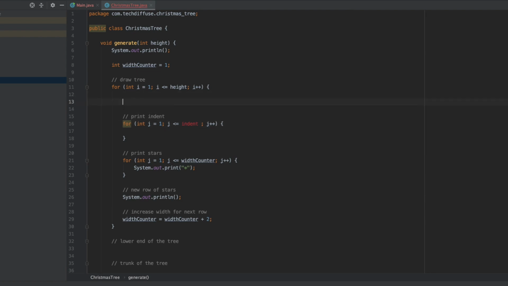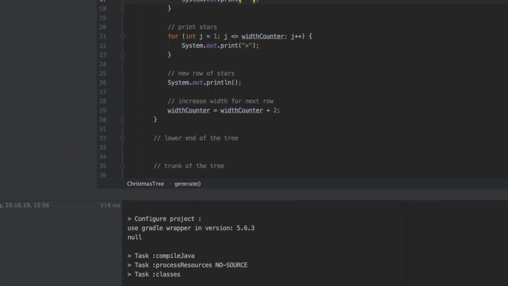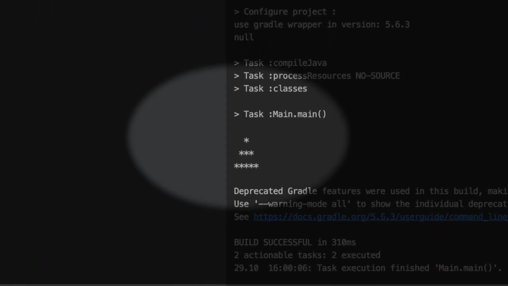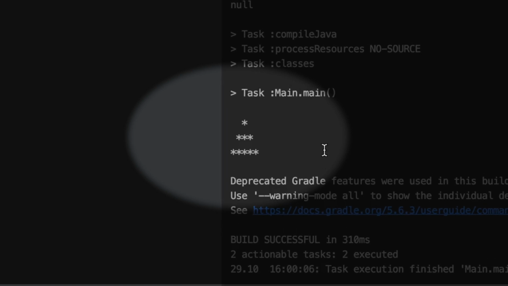And that's pretty much it for the upper part of the tree. We have the correct amount of stars per row, we have the correct indentation per row, and for every new row we get 2 additional stars, and the indentation is also corrected, so this means we can now print any amount of stars, any amount of rows that we want. So actually this was already the hardest part, to draw the trees and indentations in the correct way.